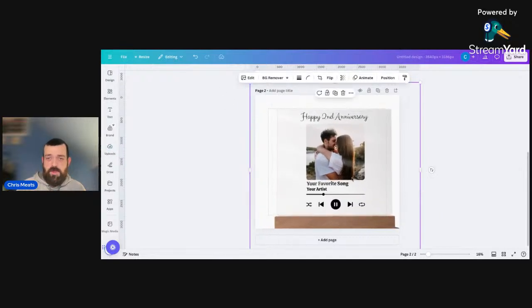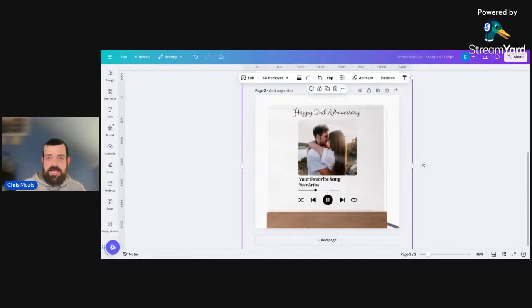So we have the optional text at the top. We have the image here in the middle. Really, the only stuff that is not personalized that needs to be a part of our design is the player options that are down here at the bottom. So that's really the only thing that we need in our design for this particular one.